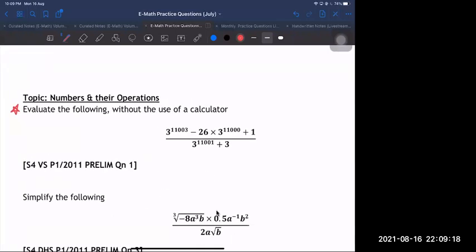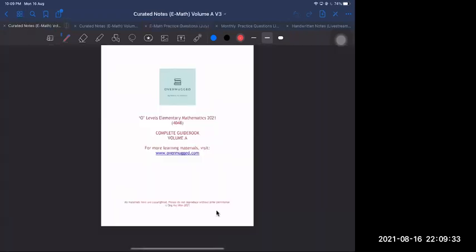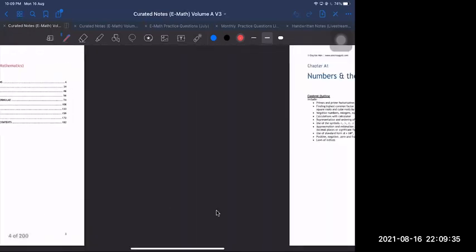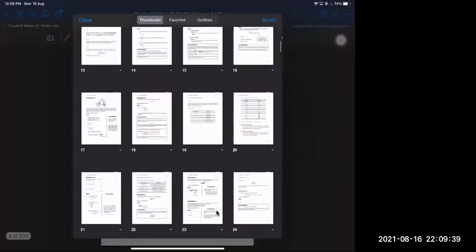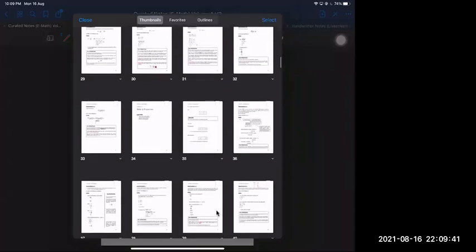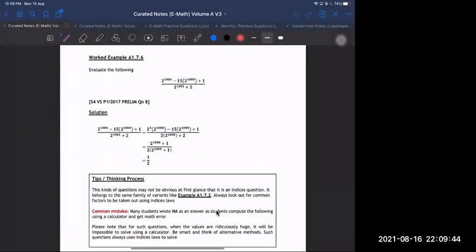Now, this question actually came out in my curator notes. So I'm actually going to refer a little bit to the notes that I prepared as well. If you're interested, you can just take a look at the notes that I've prepared here. Okay, so this is the question that I'll be tackling today. Those that have bought my notes, you jump to the question at the back here. Let me find the question. Yes, this one. Okay, it's pretty similar.